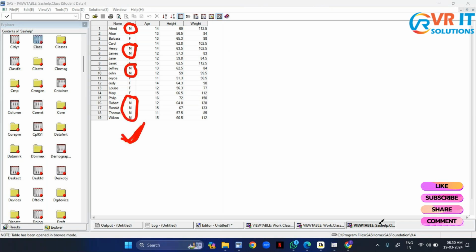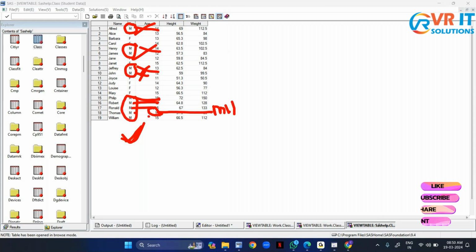Also we have written age equals 11. Here it is not true, 14 and 12; here also not true, 13 and 12; not true, not true. Yeah, here it is true, right? Sex equals male and age equals 11, then value will be M11. And M15 is also not true. So our condition is sex should be male and age should be 11. Only then value is M11.